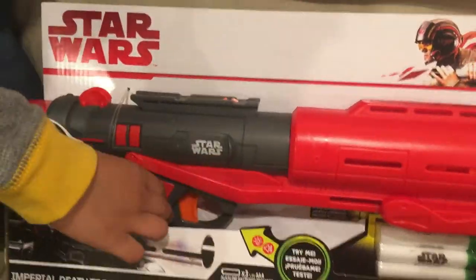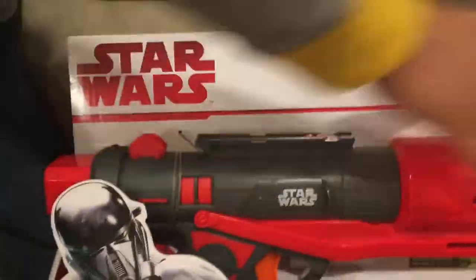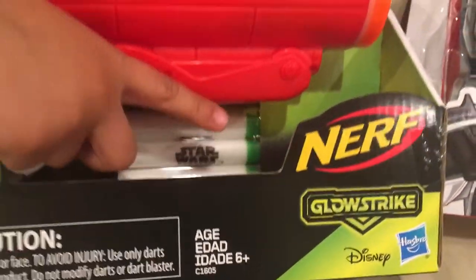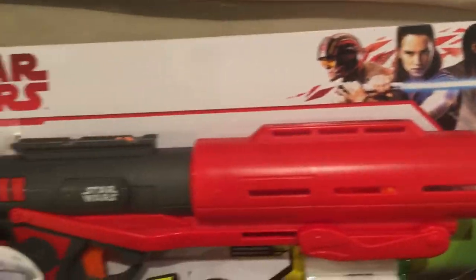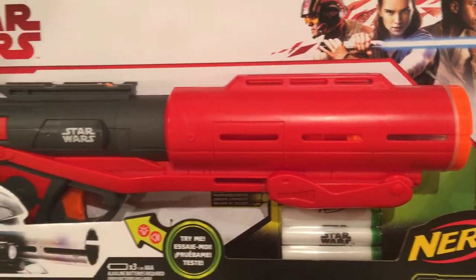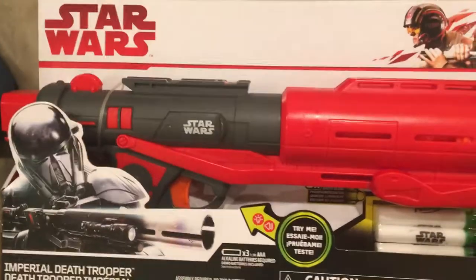And this guy is a Nerf gun, and it lights up, the gun lights up on the top, and the bullets light up too. Can you go and press it and show us how it lights up? Very cool. Okay, let's go and open them up.